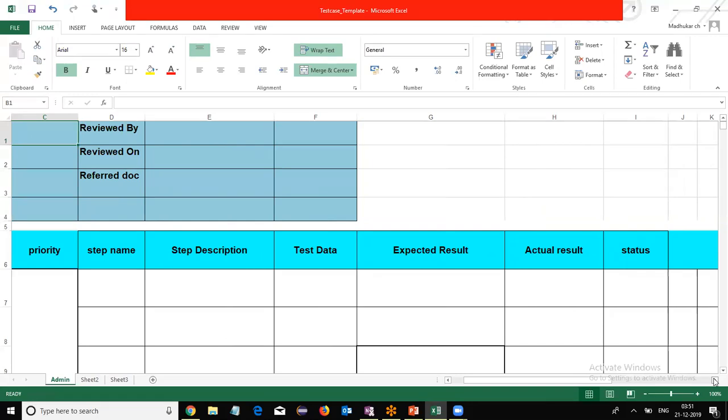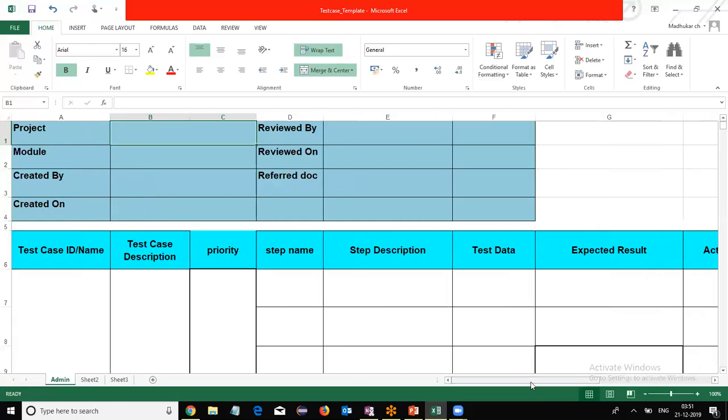Now what is my intention here? I want to explain to you how to use this test case template to write the test case. So which test case do I want to write? I want to verify delete mail functionality in Gmail inbox. Right. How is it going to be? What is the first component I have? Project. So in this project, what should I write? Inbox or Gmail? Which project? Gmail is the project, right? I should say Gmail.